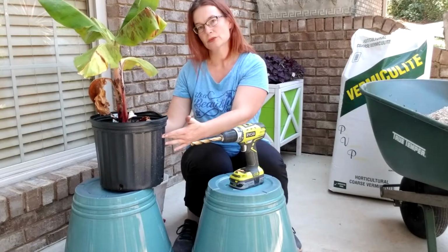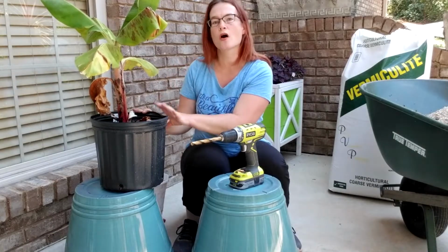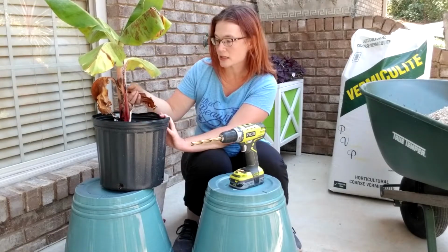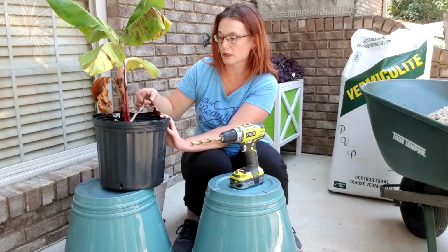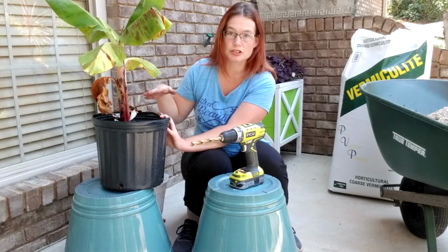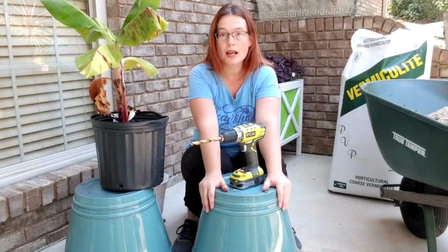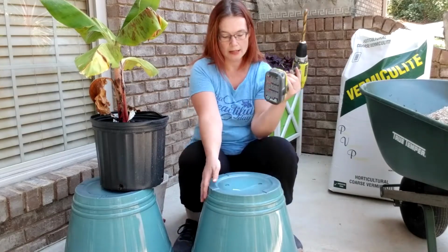This, I believe, is a 3-gallon container. It might be a 2-gallon. So it is really too small for this banana tree. It dries out way too fast. The banana tree is not in the best shape it's ever been in because I'm not keeping it watered as much as I should. So I thought today would be a great day for me to go ahead and pot that up.